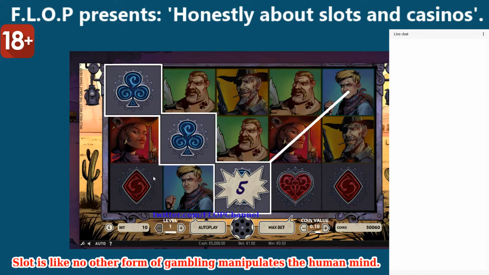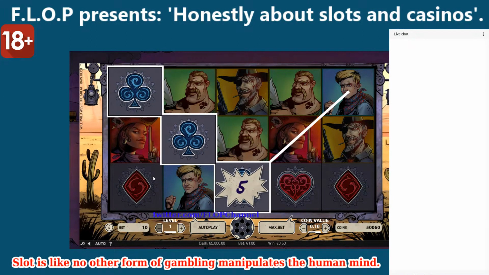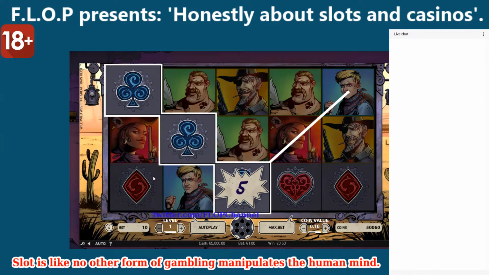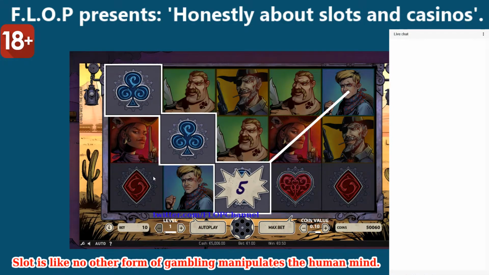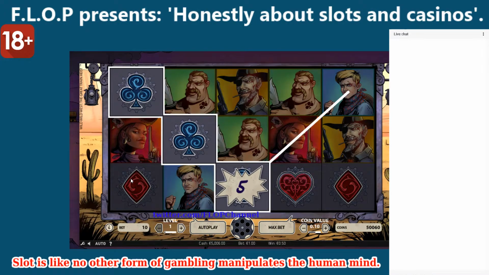Why do they do so? Well, it's simple, because every slot manufacturer, when he starts to create a new slot, bases everything on scientifically proven research and experiments. For example, everyone knows about dopamine and its function, and they just play with the reward motivation schedule.